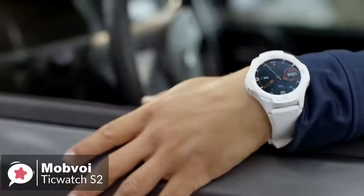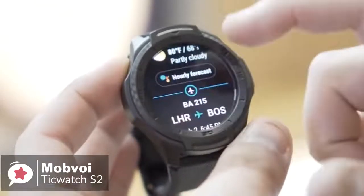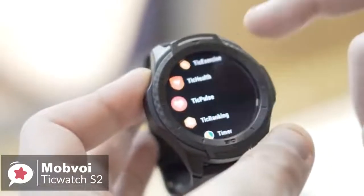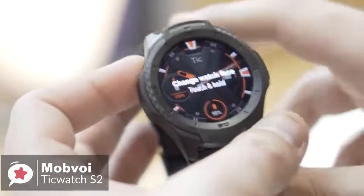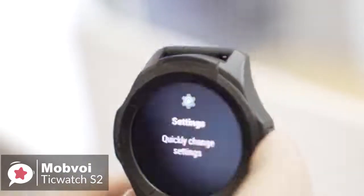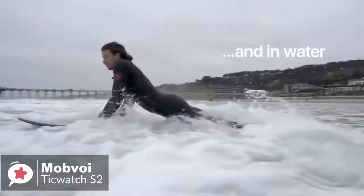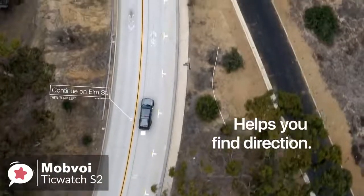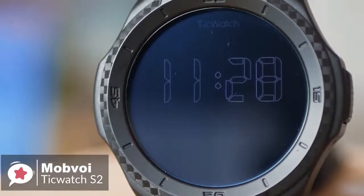Moving on, the watch runs the latest version of Google's Wear OS platform. It's swipe-based, but more logical and helpful than before. A swipe to the right activates Google Assistant; swipe to the left and you get a selection of fitness metrics and access to Mobvoi's TicHealth suite, found inside the standard Mobvoi app from Google Play. Long press on the screen and you can swap to Google Fit. The TicWatch S2 tracks steps and heart rate, interacts with Google Fit and Mobvoi's TicHealth app, and has built-in GPS. We generally had no complaints about performance using it on a daily basis.